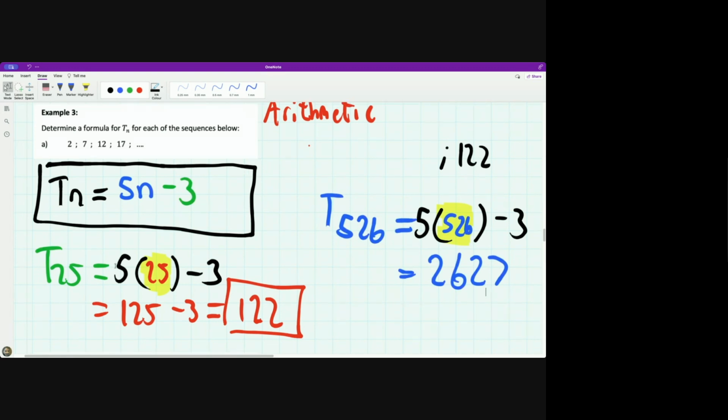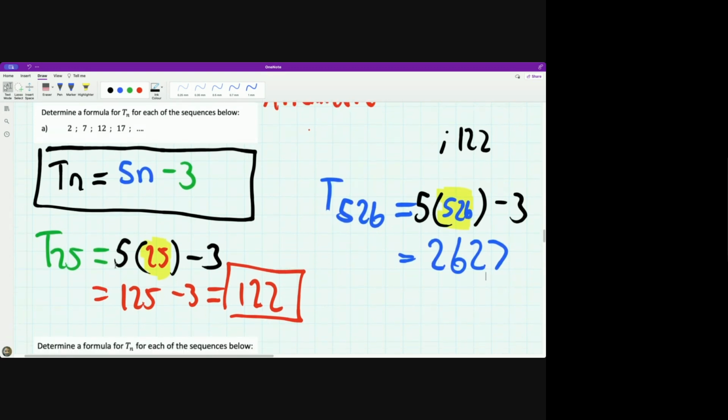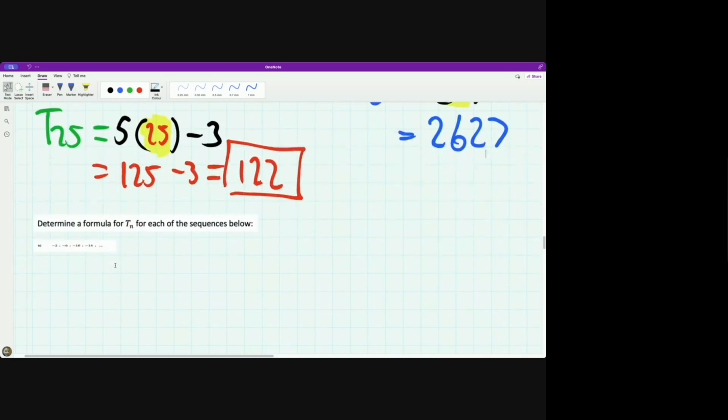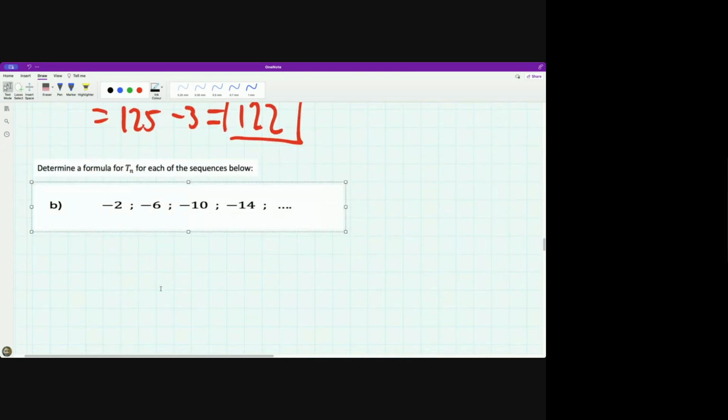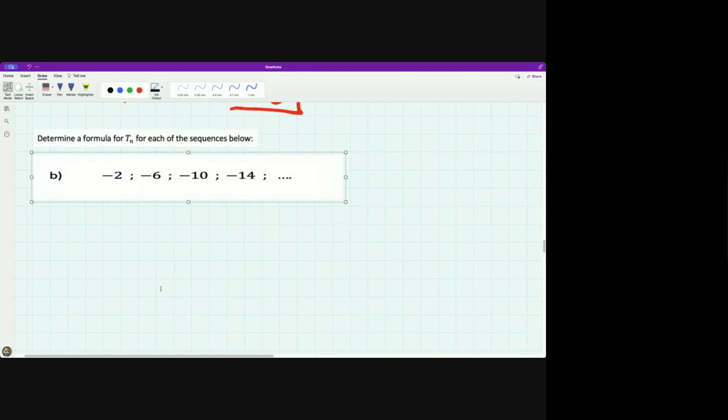So come on, mathematics. Okay. I want you now, this is a negative number pattern. Can you work out the formula for this number pattern. I'll give you some time to think. Think about what the next term is, so you can figure out what the next term is, and then I want you to figure out what is the number pattern that describes it.